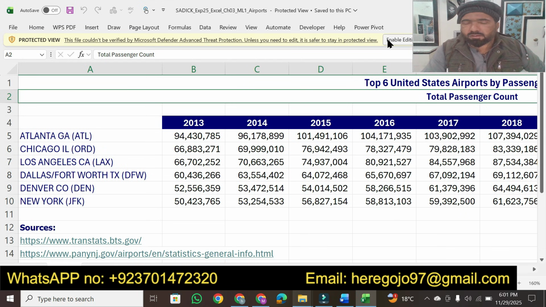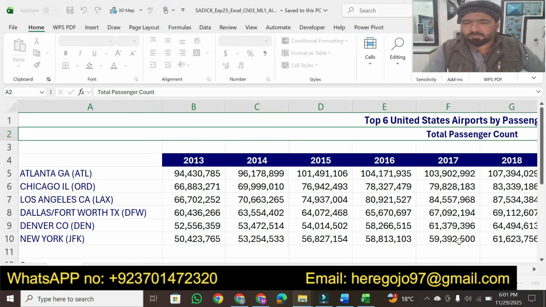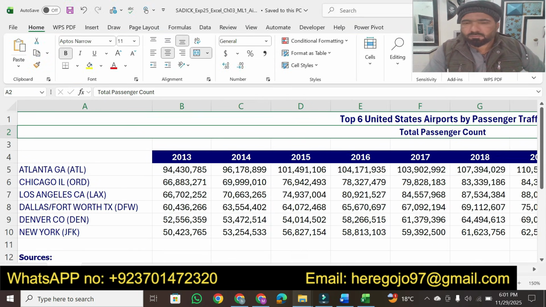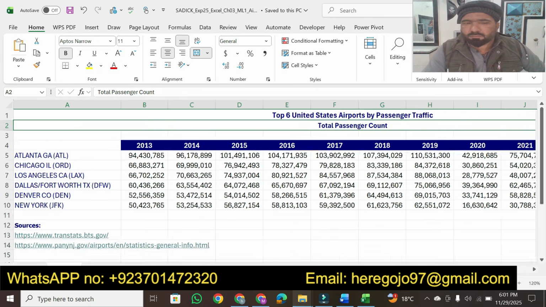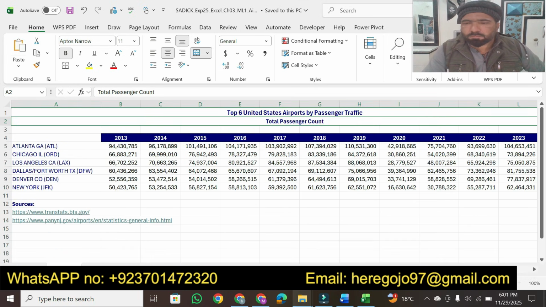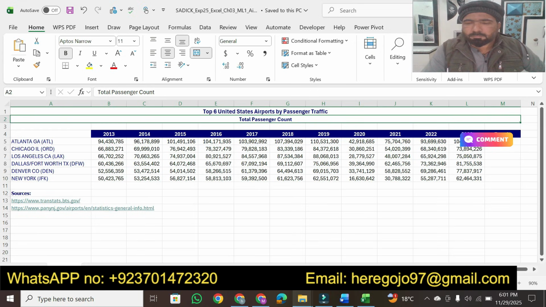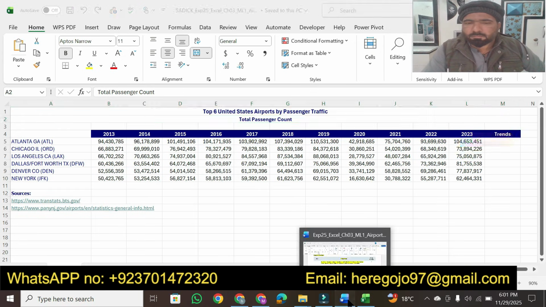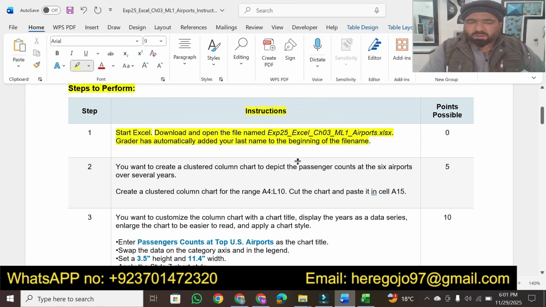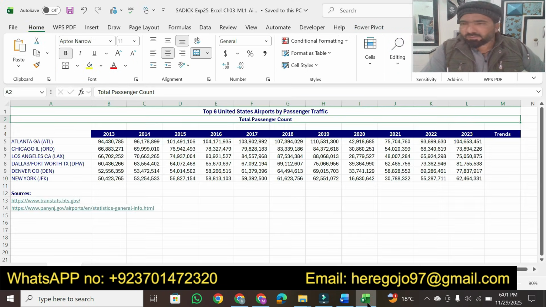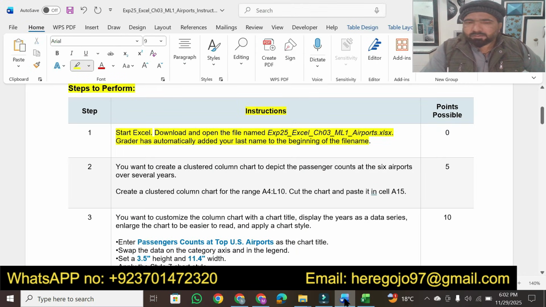Then we have to click on enable editing. So question number 1 is done. In question number 1 we simply opened our Excel file that we downloaded from Pearson, and the grader has automatically added our last name there.